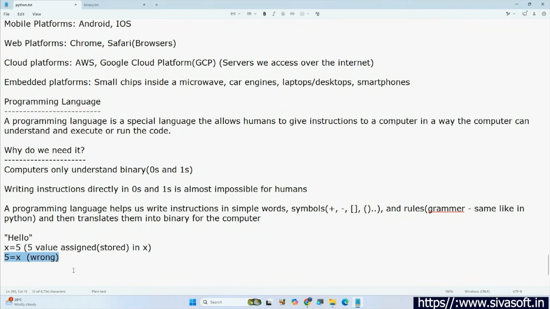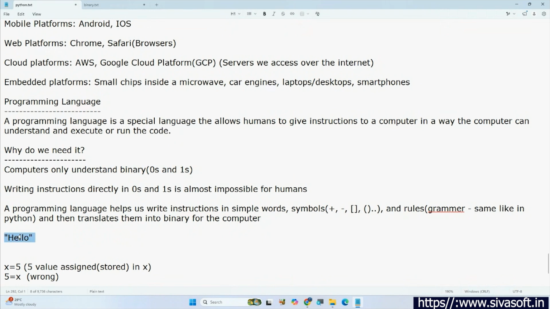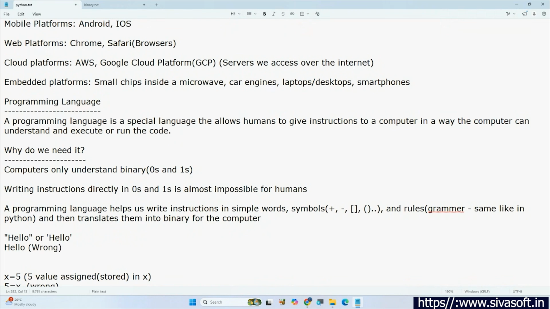So what I am trying to tell here is we need to follow some rules. That's it. For example, let's say this hello is there. We need to write it in quotations. Okay, we did not start any Python. So just I am trying to write here. If you write like this or like this, it is okay. Suppose without quotations, if you write, this is the wrong syntax. Is it clear, right? So what I'm trying to tell here is understand, some rules are there. Those rules we need to follow. That's it. Okay, fine. So I think you all got the clarification that these programming languages are going to convert English language to binary.